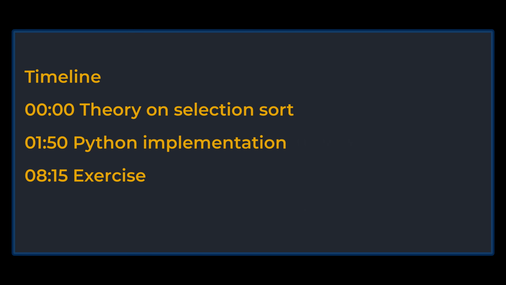We are going to implement selection sort in Python today. So how does selection sort work? Well, let's say you have this list of numbers. What you do is you try to find a candidate for the first position, and that candidate is the minimum number in the list. So you look at the list, find a minimum number, which is 4 in this case, then you swap with the first element.